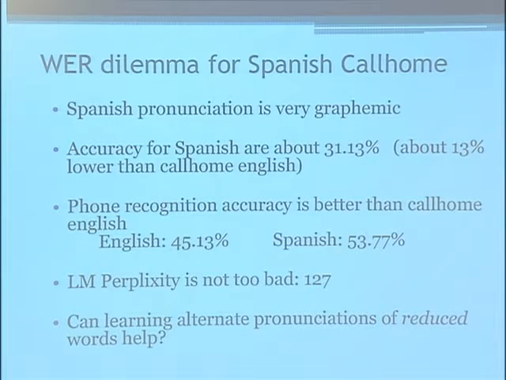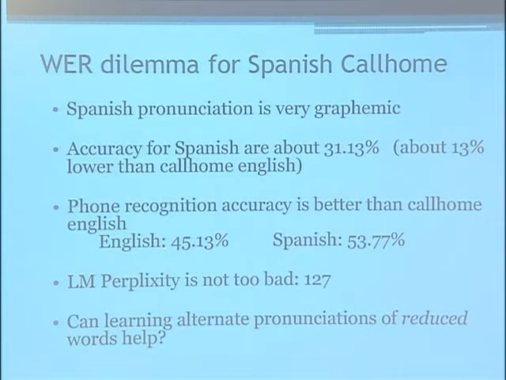These are both difficult data sets, but still the English performance is about 13% better than Spanish performance. On the other hand, if that's the word error rate, about 13% better.